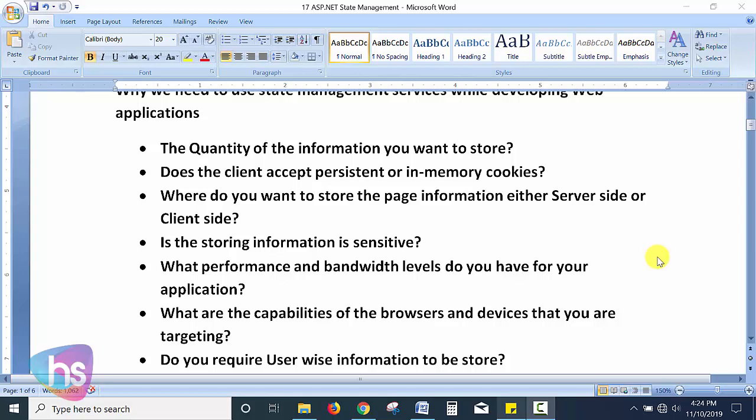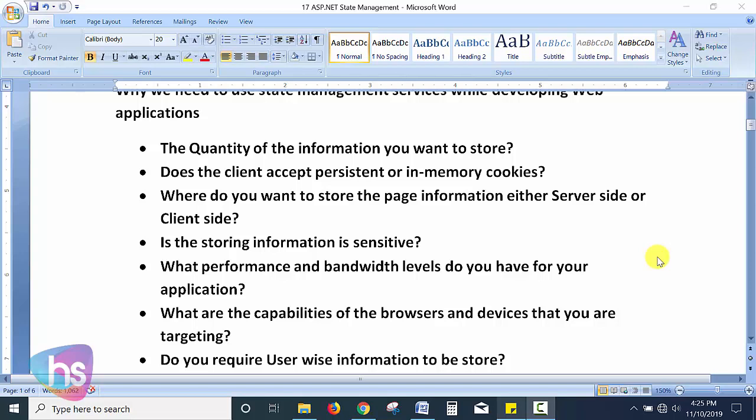as you know, there are persistent cookies and non-persistent cookies. A little bit of information can be stored at the client's machine, and if cookies are not accepted, that functionality will not work. Hence, the developer needs to think about this when building a web application, so that he does not have too many restrictions that stop the application. He has enough flexibility to develop a web application that is acceptable and runs for the majority of people.